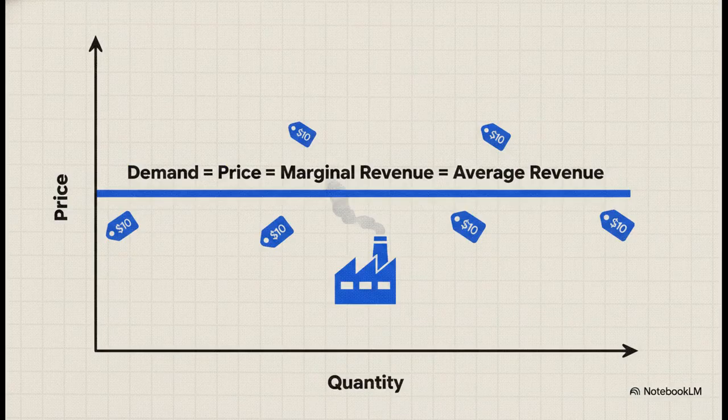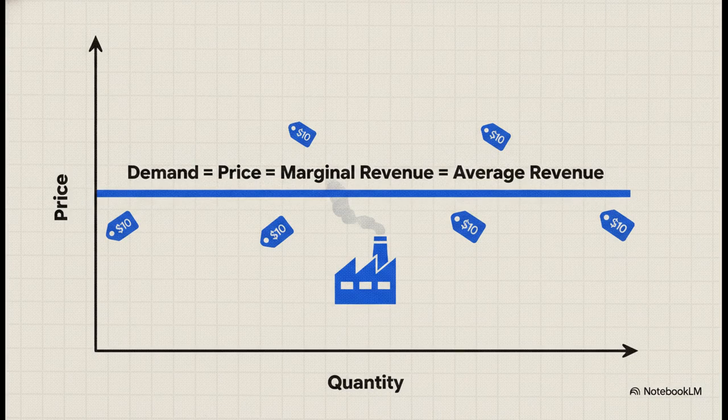And that equation perfectly sets up our next point. If you draw this out on a graph, the price line is perfectly horizontal. It's flat. Since the market price is totally fixed, the demand curve facing our firm is what we call perfectly elastic. That just means consumers will buy absolutely everything the firm produces at that exact price. But they won't buy a single thing if the price goes up by even a penny. So the firm can sell 1 unit or 1 million units, but it has to be at that exact unchanging market price.